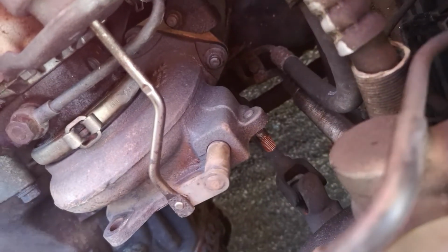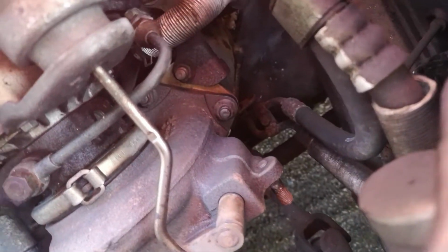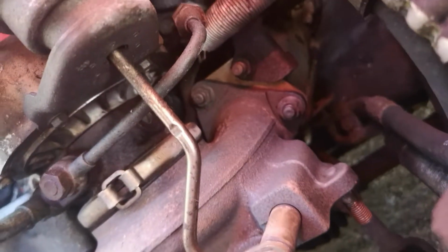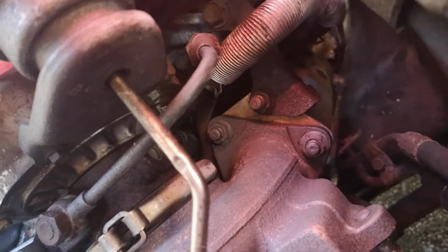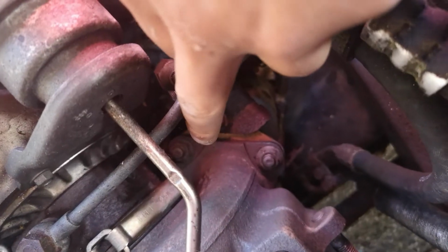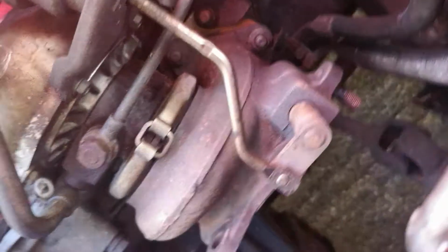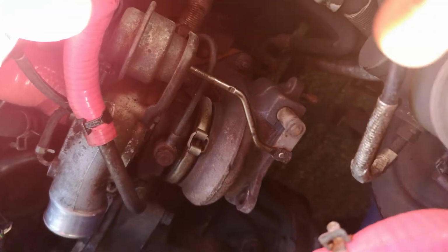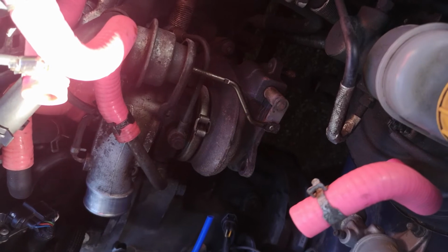Right, I've had to go to plan B. I can't get the bolts off from down there because of the heat shield, and it's all rusted on, and I can't bother snapping bolts off again to try and get it. So you can see there's 1, 2, 3 bolts there, and then there's 2 there. I think that's all the bolts that hold the up pipe on. So I'm hoping I can take them off, and then the whole manifold and up pipe will drop in one. So we'll try and crack these off and then see what happens.